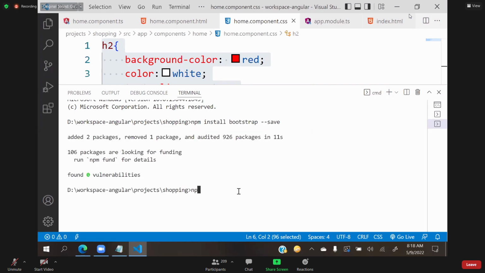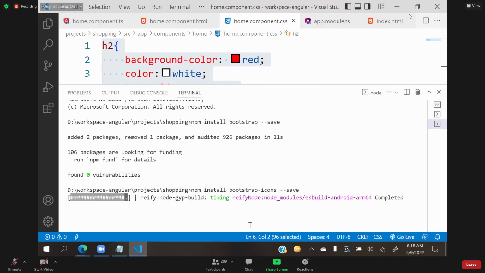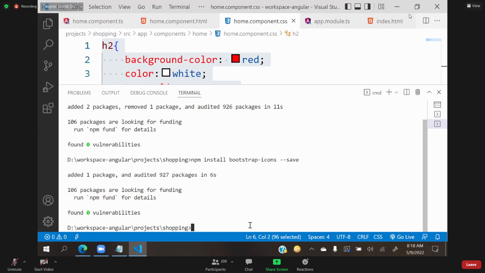Next, npm install Bootstrap icons and save. So Bootstrap icons are also getting installed here. Bootstrap and Bootstrap icons, these two are done.